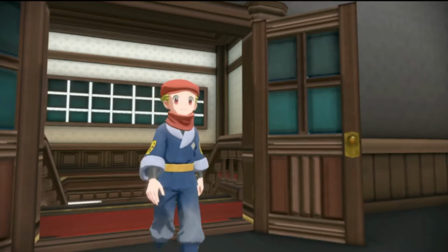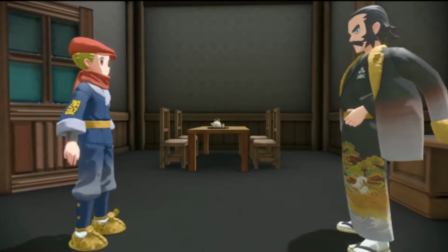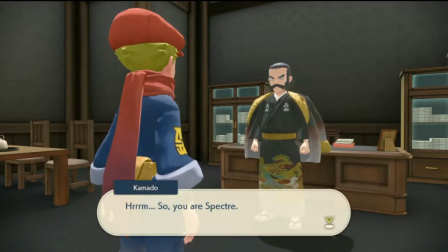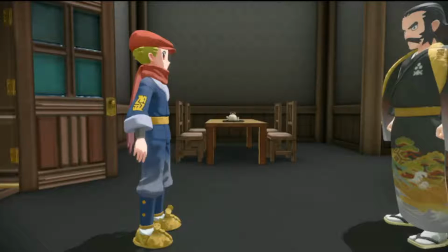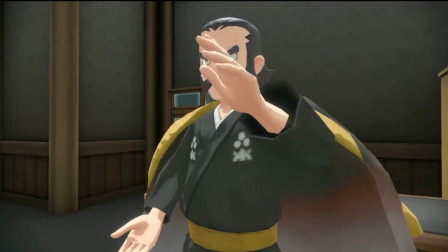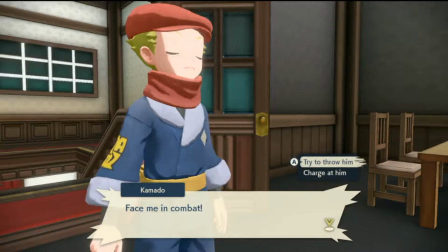I've been waiting for you. I am Kamado, commander of the Galaxy Expedition Team. So you are Spectre? Yes, sir. That's what I think I would say. I've been briefed on your situation, including how you fell out of the rift in the sky. Now then, let's see what you're made of. Face me in combat.